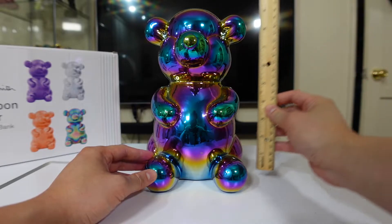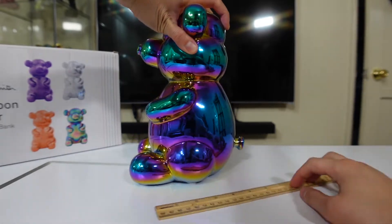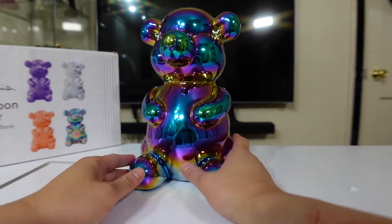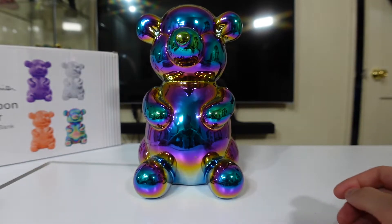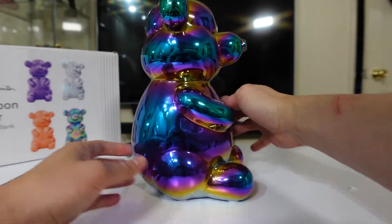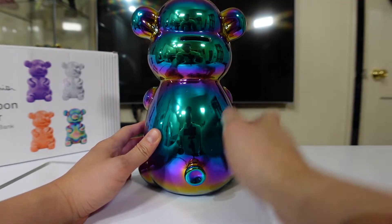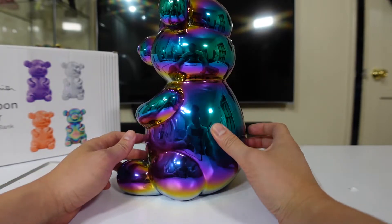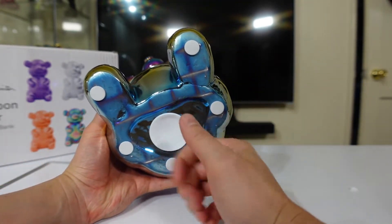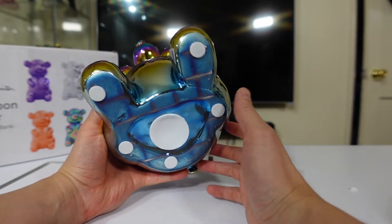So what is the size of this? We're looking at 10 and a half inches depth from feet to tail, and seven and a quarter inches. Let's see — this is the front, there's the side, this is the back, there's your tail right here, and there's your money bank where you put some quarters and coins. And there's the side — you can see my reflection on there.